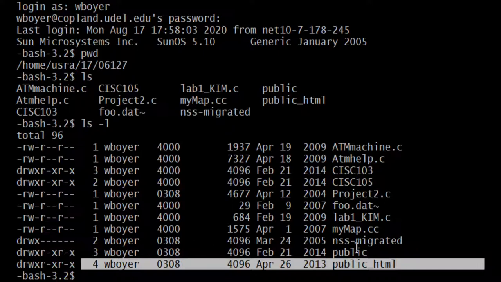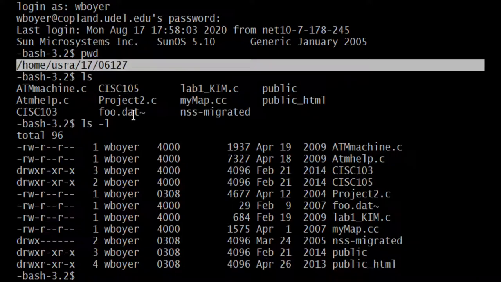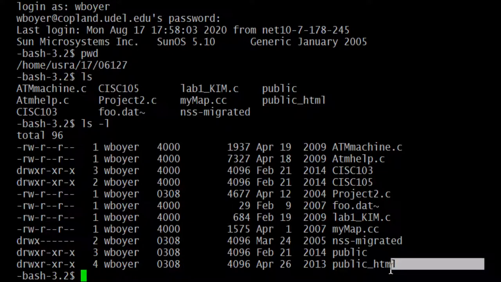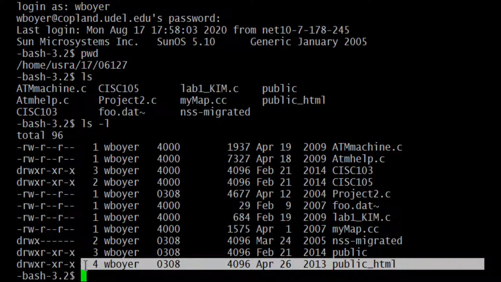None of this will happen if you don't have a home directory. So if you only got root in the beginning, then none of this will be there. If you got something other than root, so your directory looked like that, and you did an ls and you had public_html, then with ls -l, these are the permissions for the folder. I would like to see what they're set at, and we'll discuss them in detail as we move forward. I would just like to make sure that everything is set up so that we can move forward.